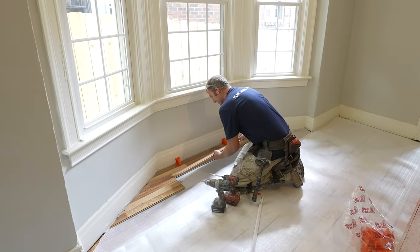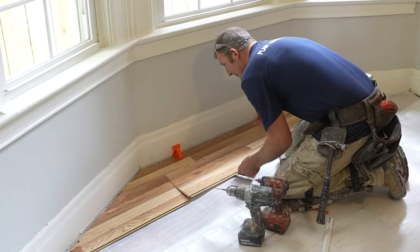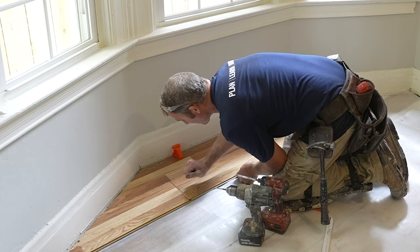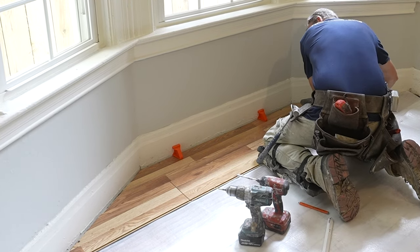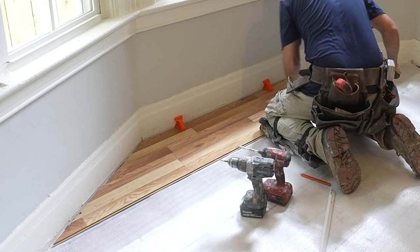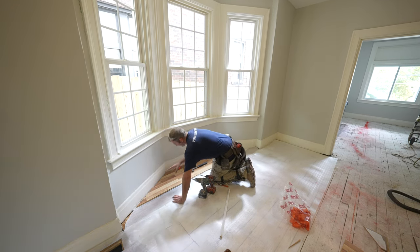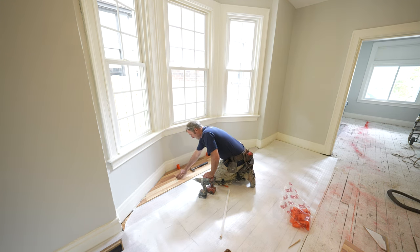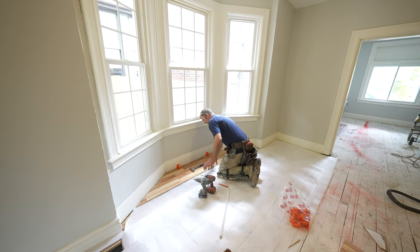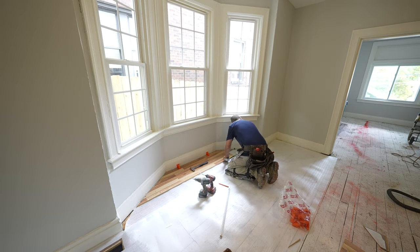Okay, so when you join two pieces together, just get this over top of your tongue. So this is where the block comes into play. Okay, so it makes it all nice and tight. See, that's where having these screws in here helps. If you just had a block in there, when I'm trying to force this over, all this is going to do is bounce off of that trim, and it's going to make it much tougher to get this all nice and tight. So now that you have all your seams tight, now we can measure for this piece here.